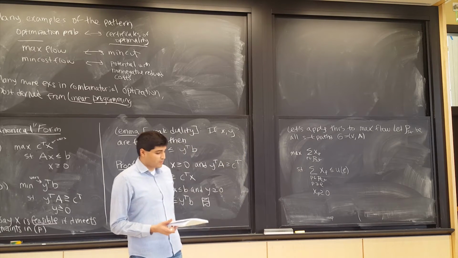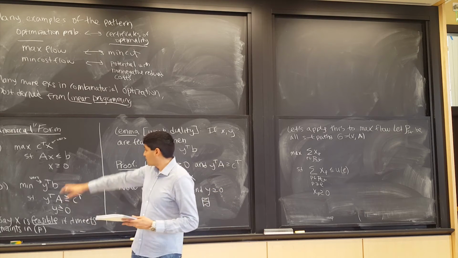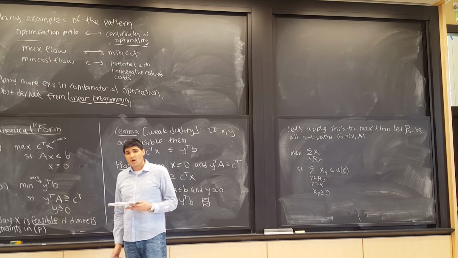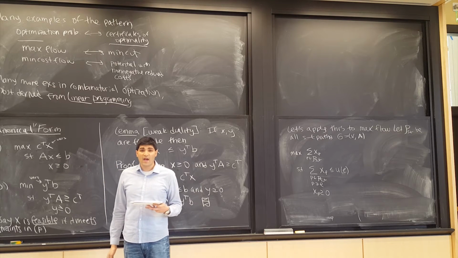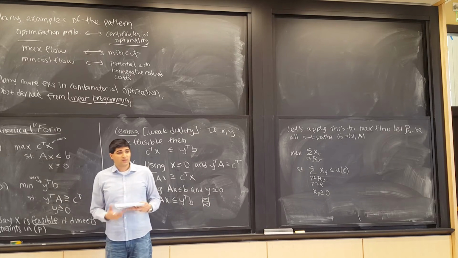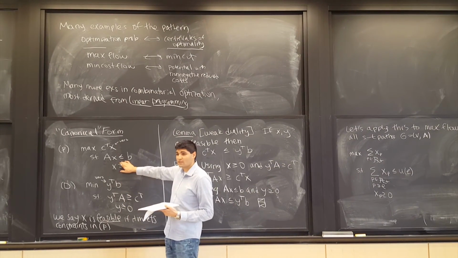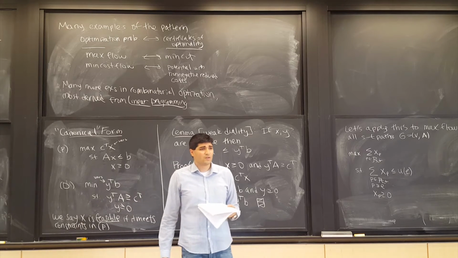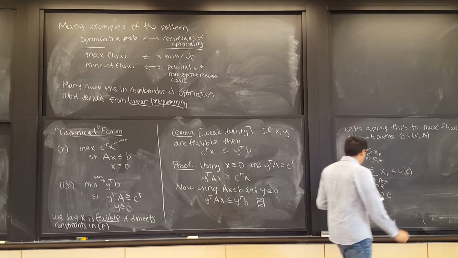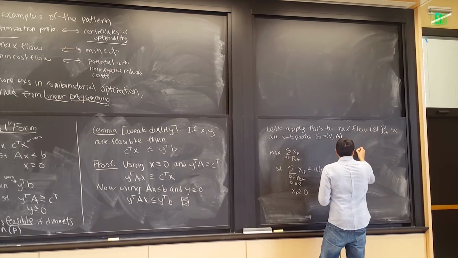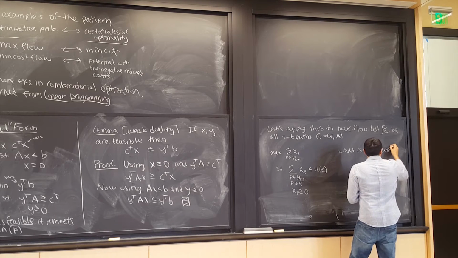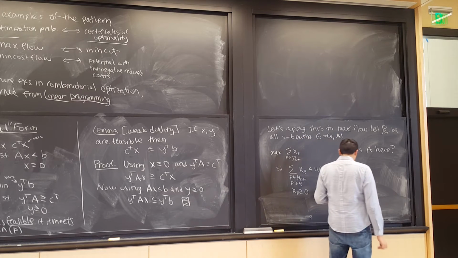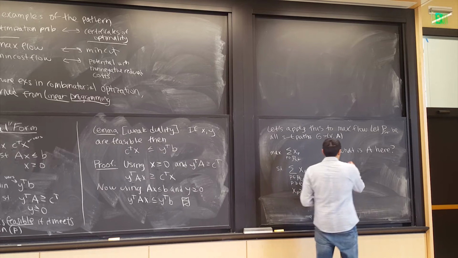So what I claim is that this optimization problem really can be expressed in this form, as just some vector x, where each of these entries are themselves the amount of flow being sent on a different path. Now, what would the A matrix be if we want to map this type of optimization problem into this formalization? It would be an exponentially large matrix. Any hints, any ideas about what it should be? Yep. Each row should have all the paths crossing one edge. Yes.